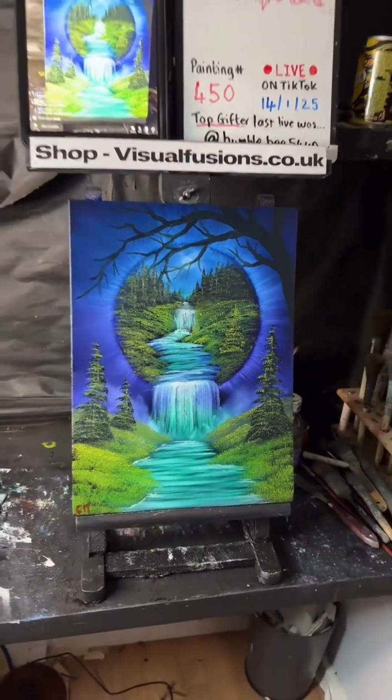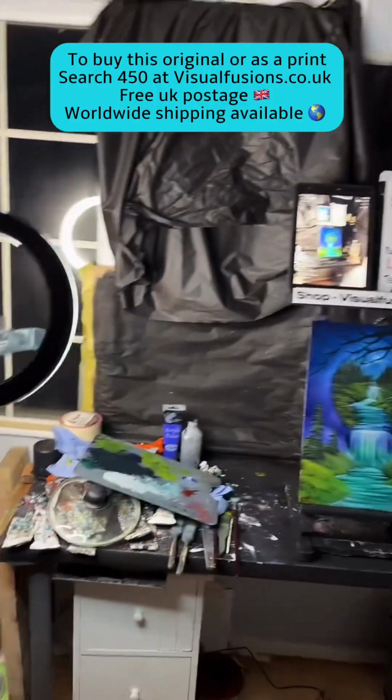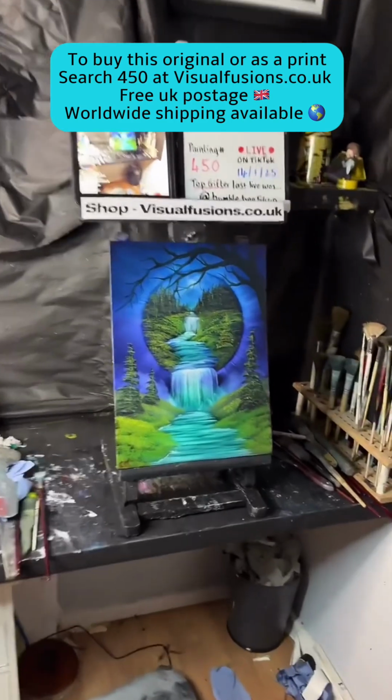Yeah, imagine that up on you're right close to it. Imagine that just sparkling off your wall somewhere. You walk past. Oh, we've got a portal painting.